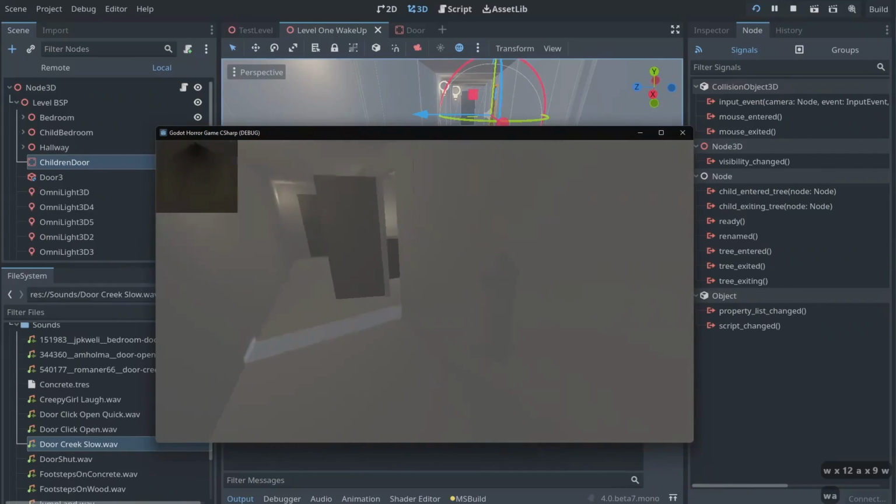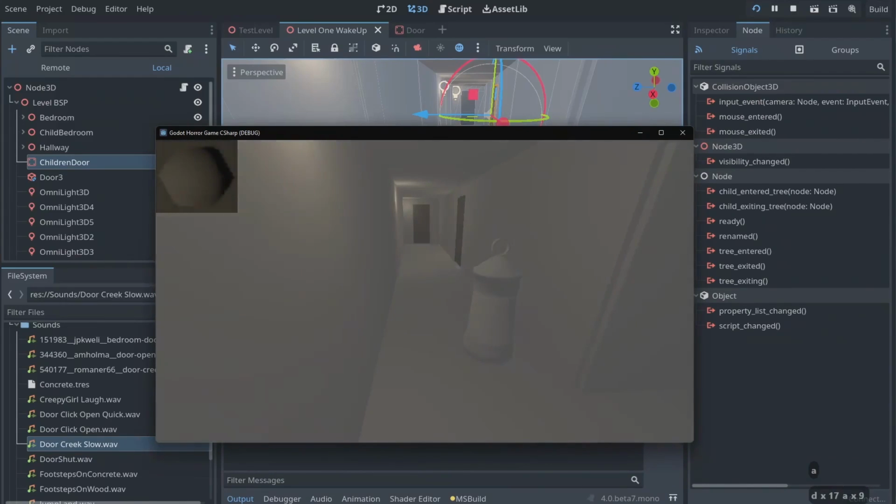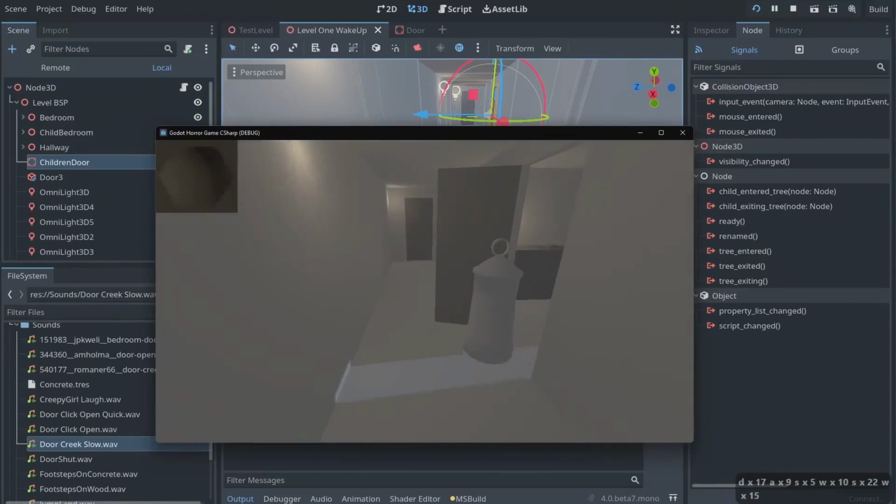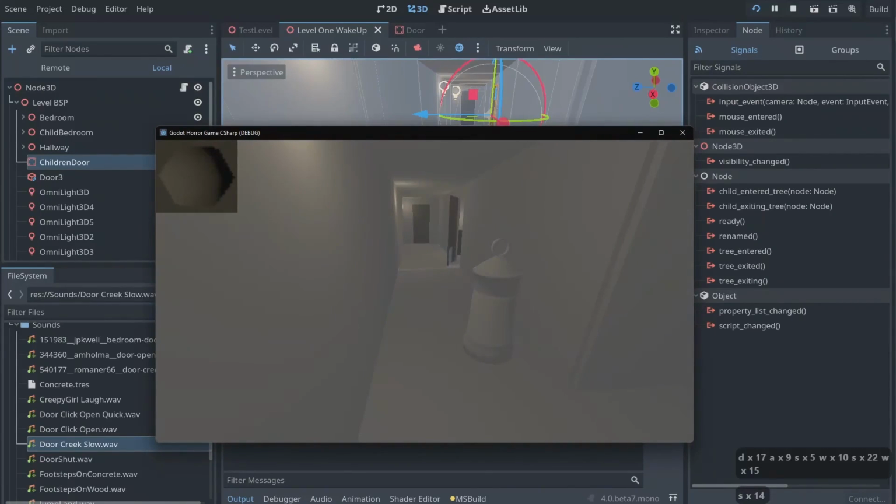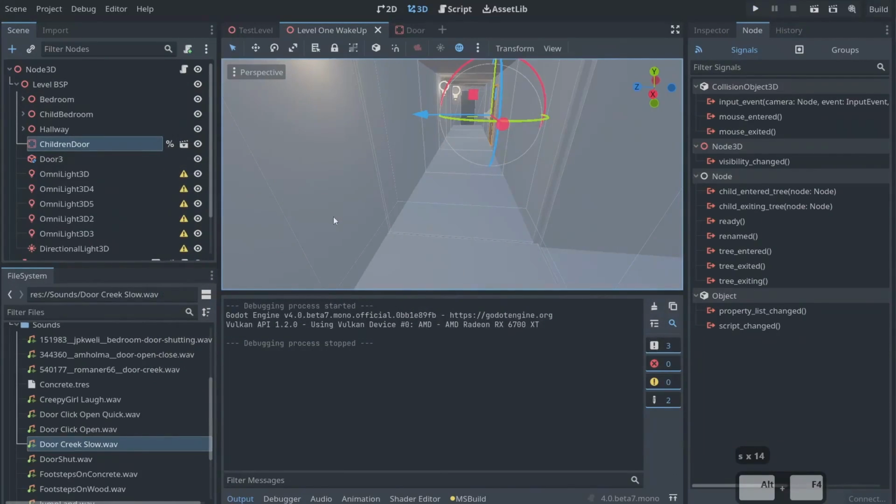Well, it worked. You can see the door played the animation, but it played it really early. My guess is that it played it super early because we collided with this wall here. And you'll also notice that it's playing multiple times, which is a problem. So the first thing that we have to fix is playing the animation multiple times. That's unacceptable, right? So we'll fix that.